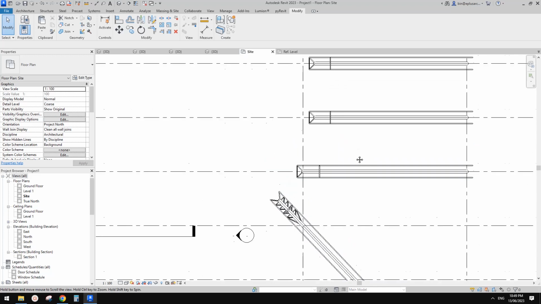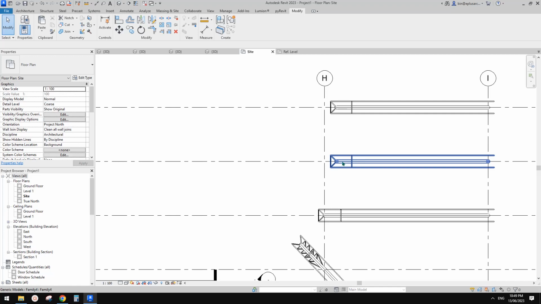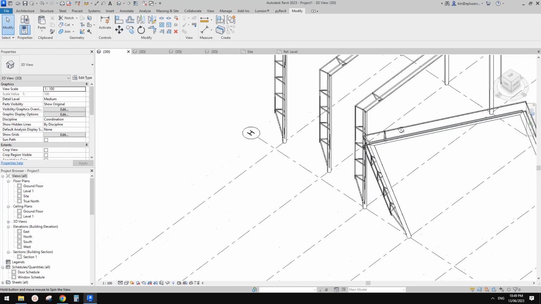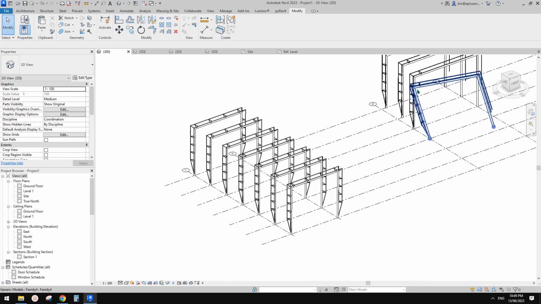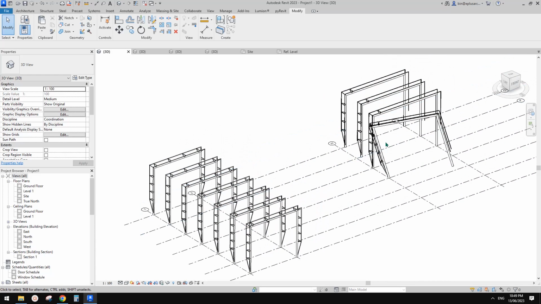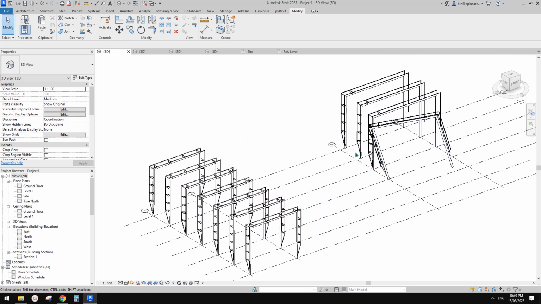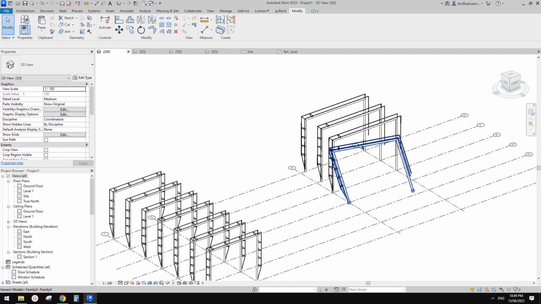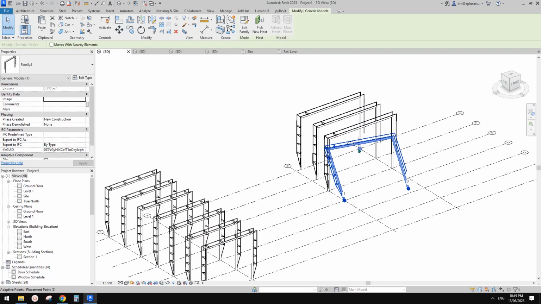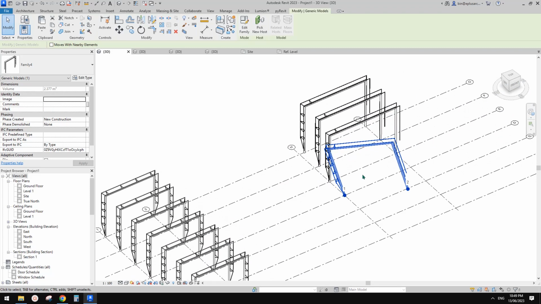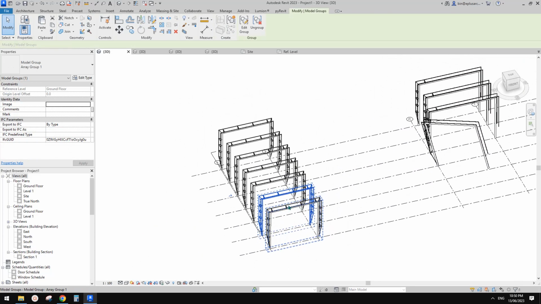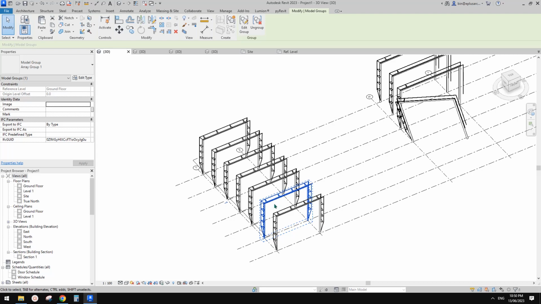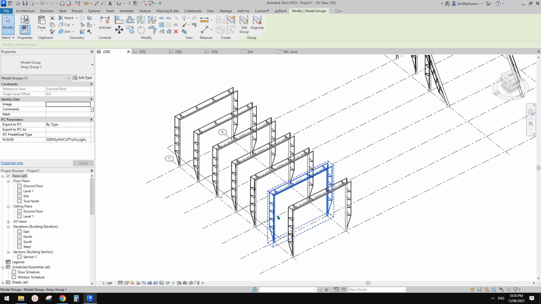So this is the adaptive family method. I think it's more flexible. It's very similar, but more parametric, because with model in place, to make it perfectly parametric, you need to do a lot of work.